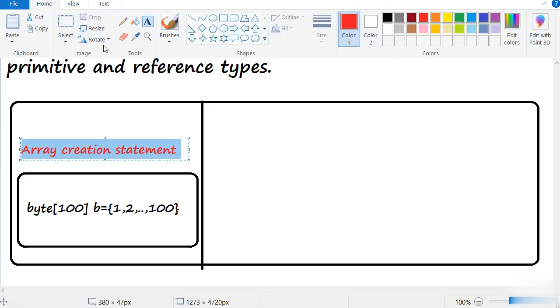We will see how memory is allocated to this byte array inside JVM or inside computer memory. When I say either JVM memory or CPU memory, don't get confused. Computer memory or JVM memory. JVM memory is a part of computer memory.